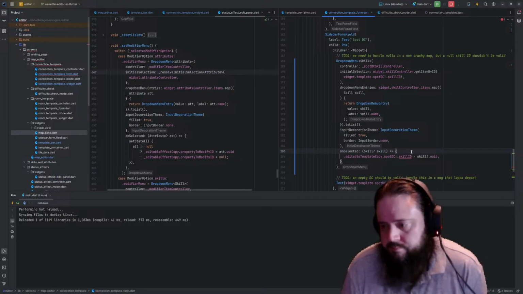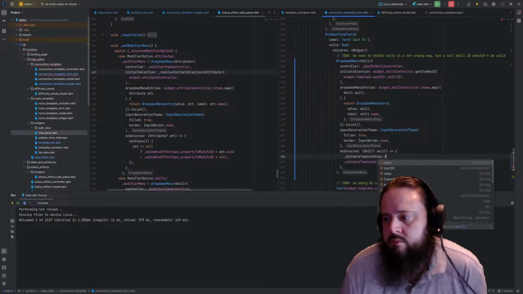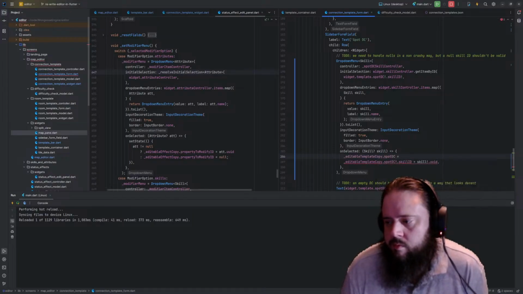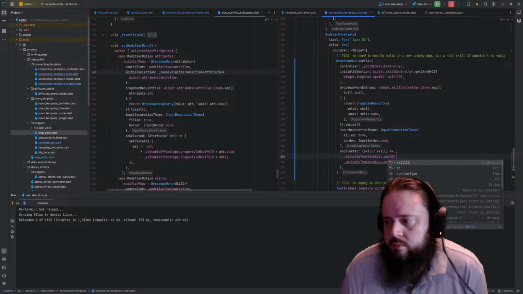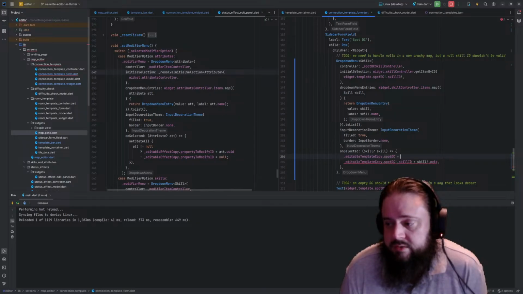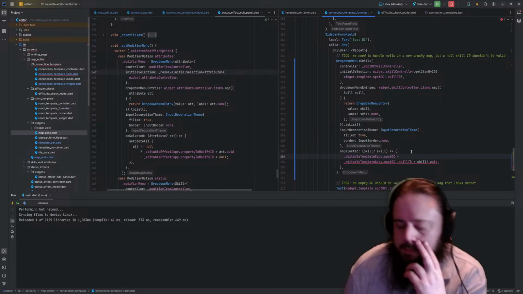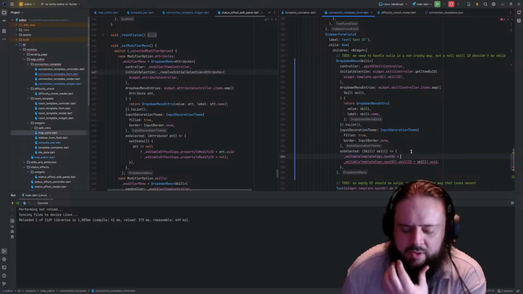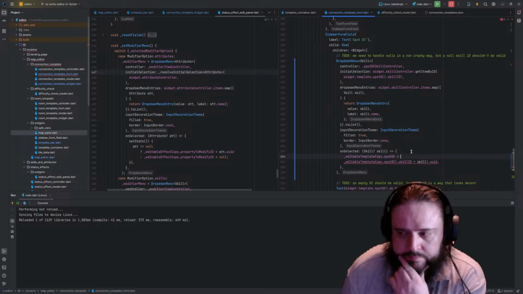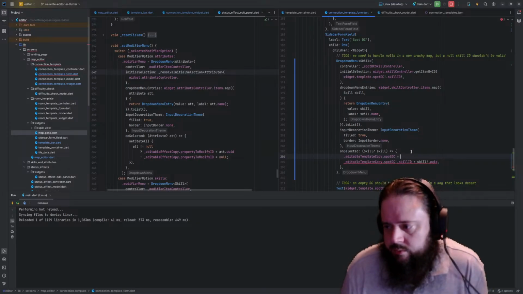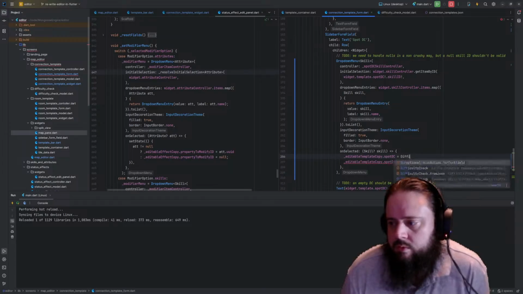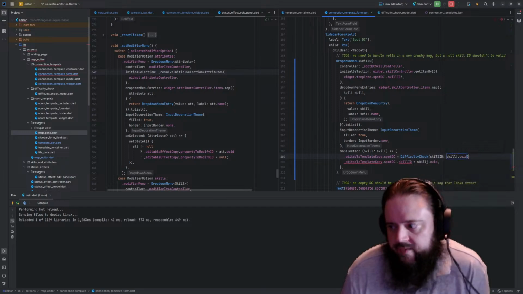Or what we could do here is just say... We don't want to overwrite it if you happen to have a DC set already and you're just changing the skill. But we can still do that.